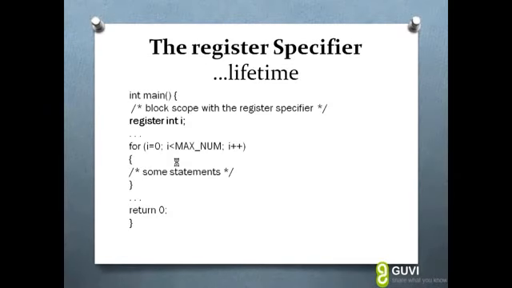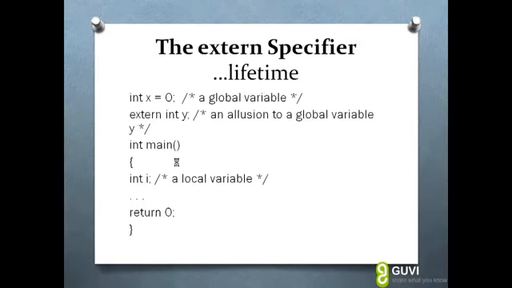And the last part is the external specifier, which we'll have a look at. In the register case, if it is available, it will give it, or else it will not. That's the only constraint. If the space is not available, treat it as a normal variable. Okay, and it is not initialized to any value, and it is initialized to 0.